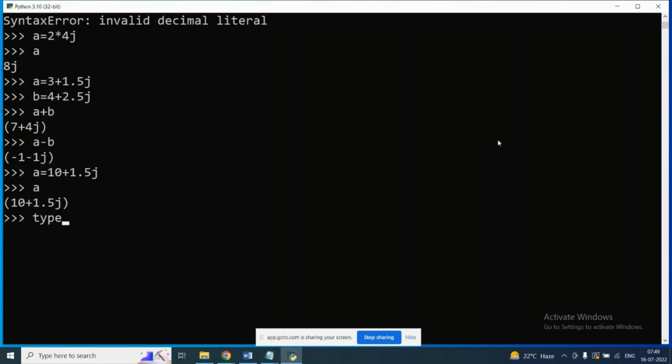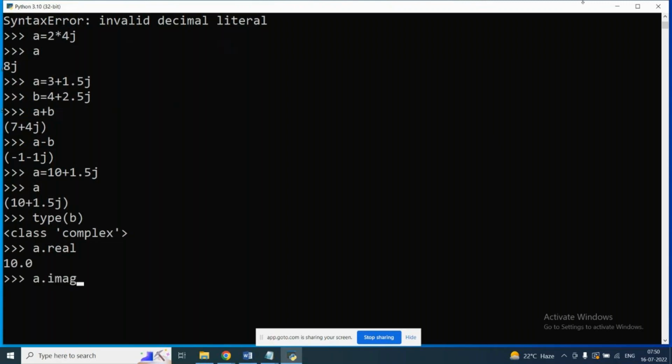And when we check the data type here, it is showing as complex. And if you want to know what is the real value and what is the imaginary value, then we can give a dot real. So real is a property in Python. It is already there. Okay. As I said before, properties are just like variables. For storing and displaying values, we can use this.